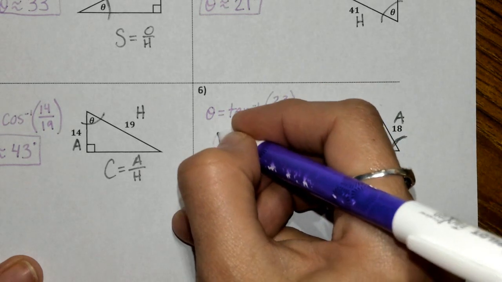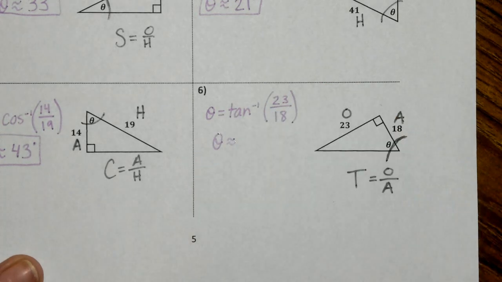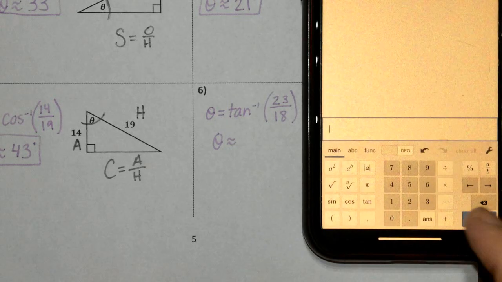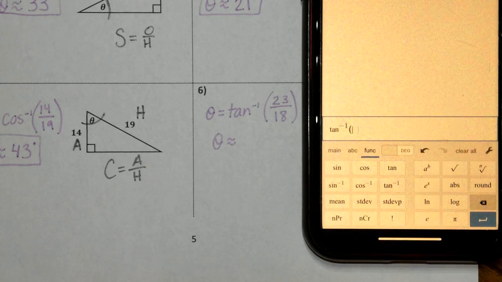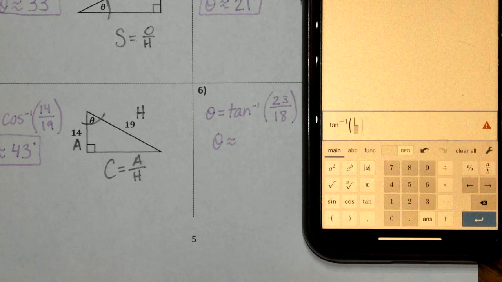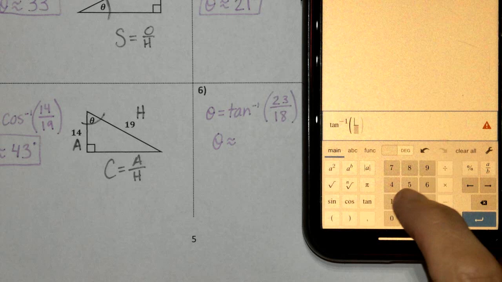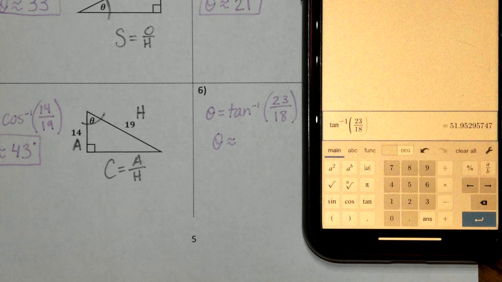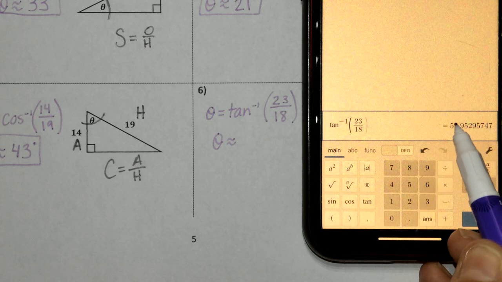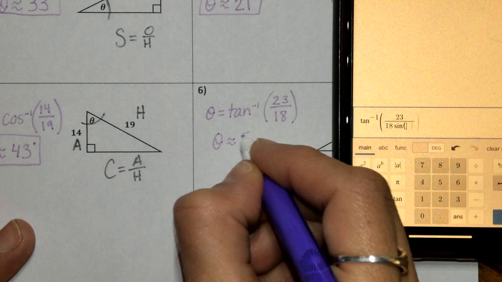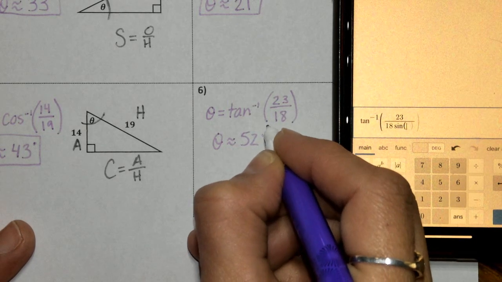All right. Almost done, ladies and gentlemen. We're going to look at the inverse tangent, so functions, inverse tangent, back to main. We want that A over B fraction. 23 is on top, numerator, and 18 on the bottom in the denominator. That 9 in the tenths is going to tell us to bump the 1 up to 2. We are going to have approximately 52 degrees.